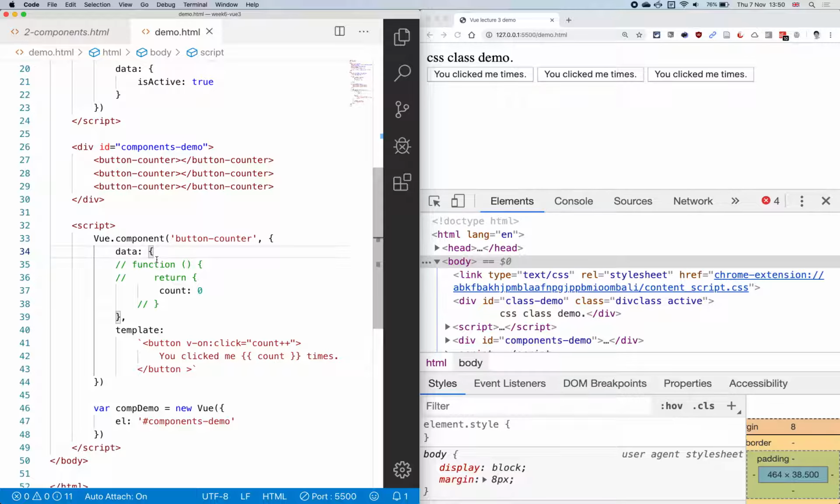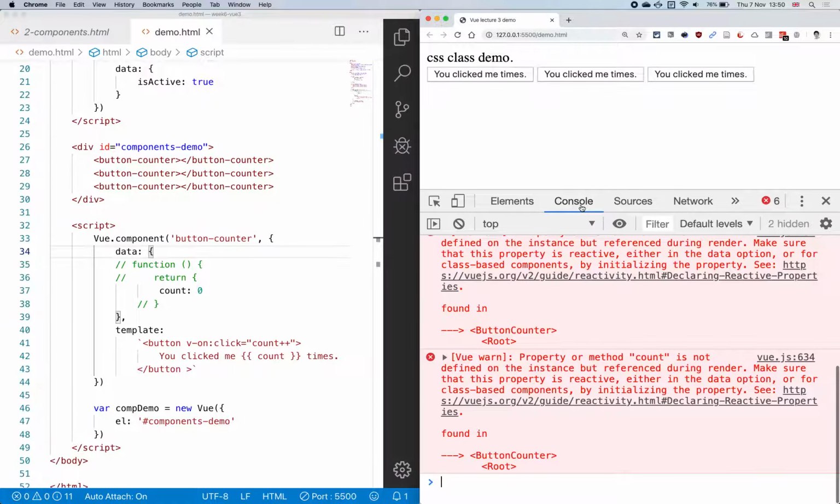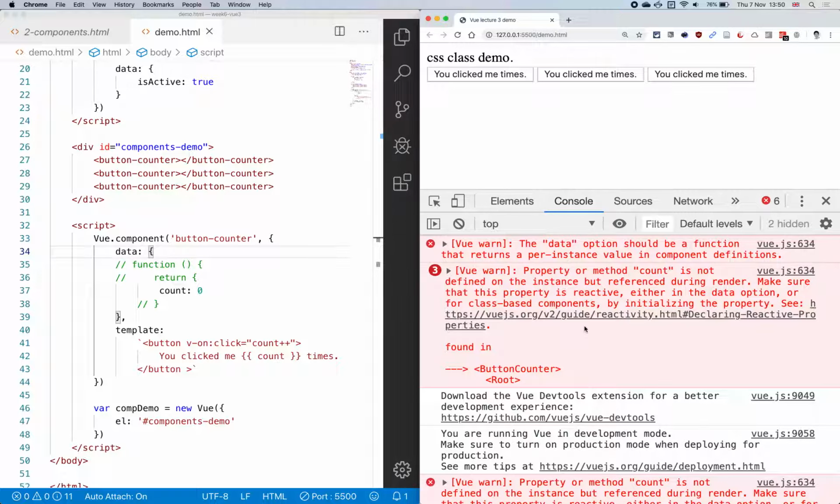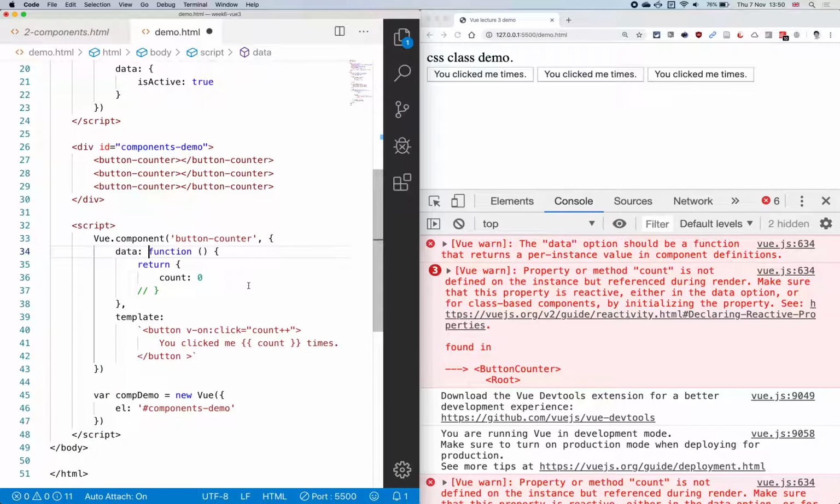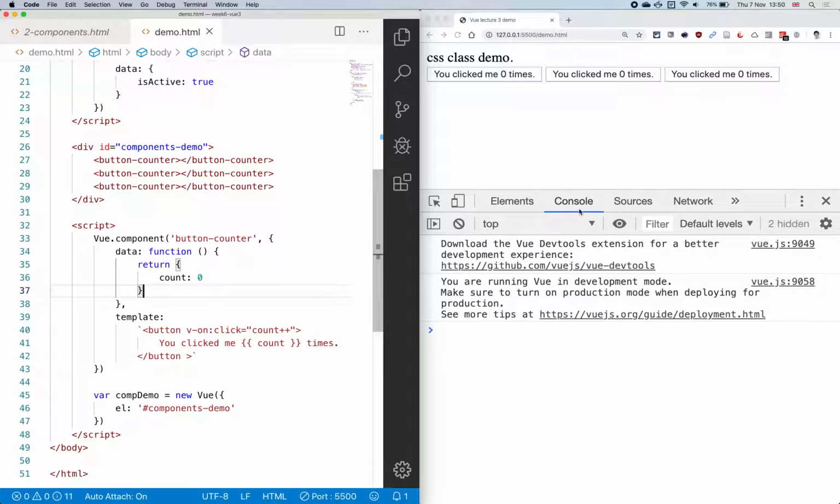Now this is more like our normal Vue instance data section. It has a count with a value of 0, and if I click here, it doesn't even work. You can see the error message, it says data option should be a function. So it does not even allow me to do that in Vue now, so I can't demonstrate to you what's going to happen.